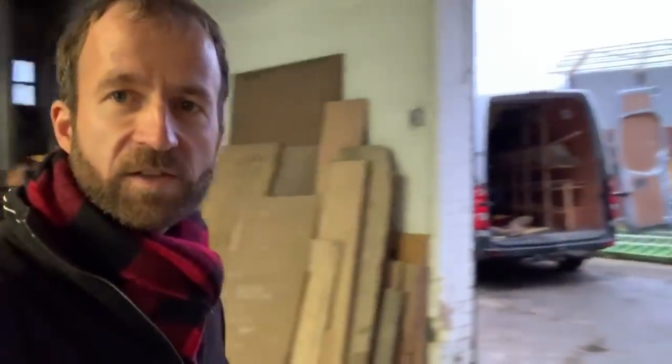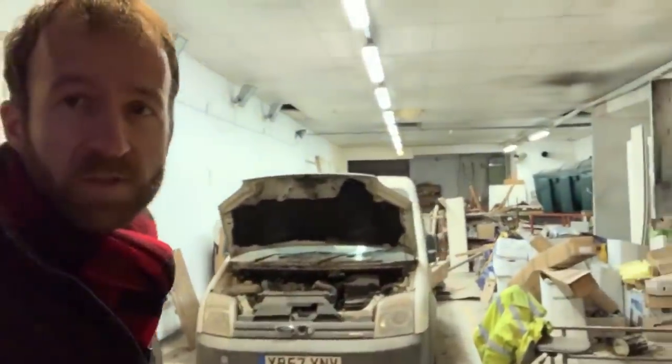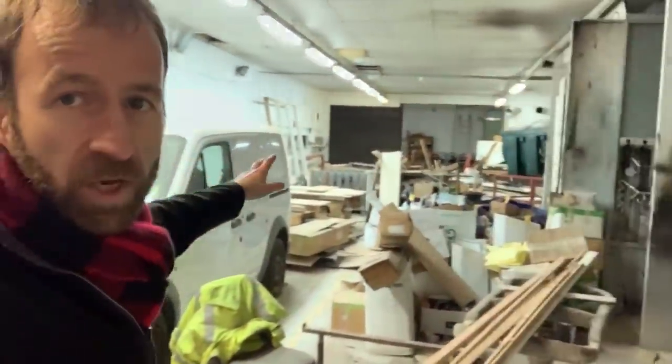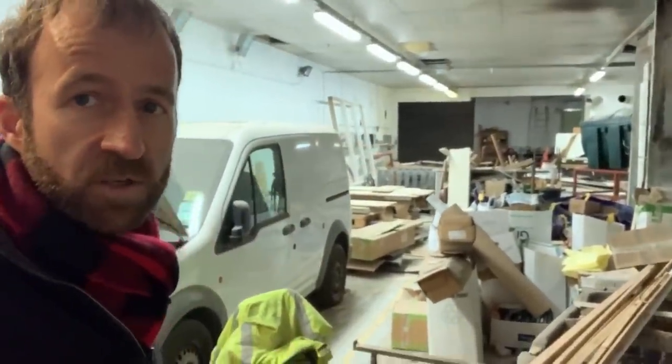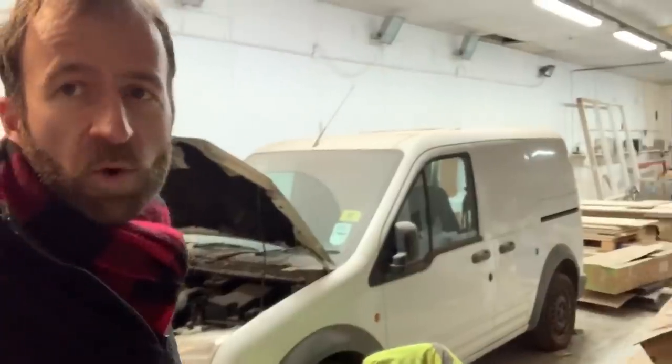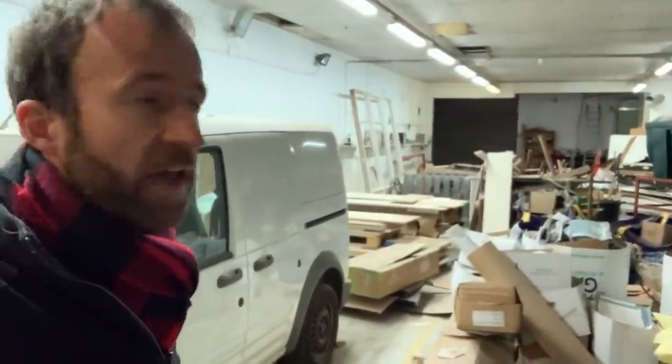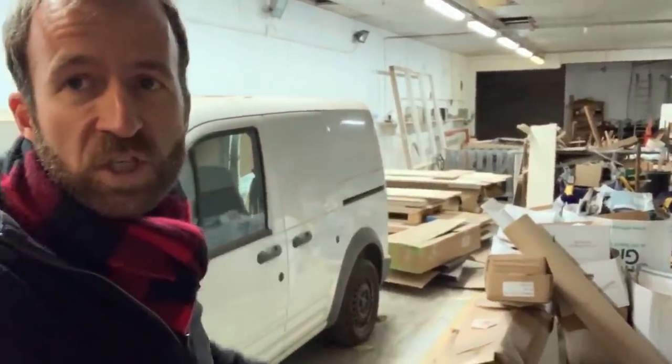Here we are. We got the lifter into the space, and here's a bit more of a preview of this space that we will be moving into. There's lots still to be done. The landlord's been blocking up other parts of this very large building because someone wanted to move in first thing in January, so his focus was on that space beyond there.